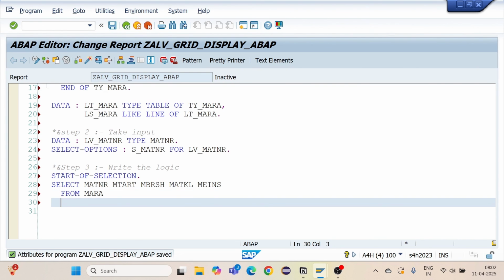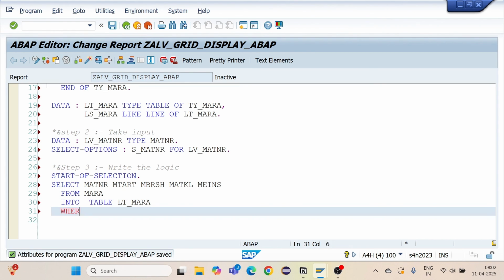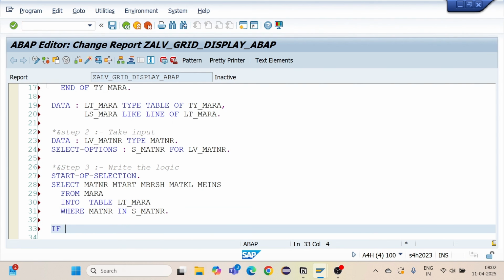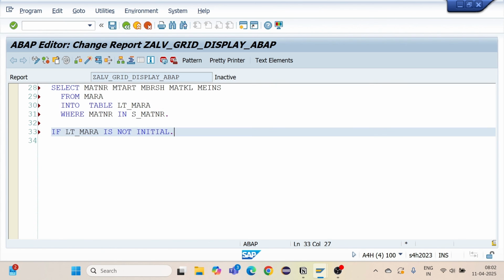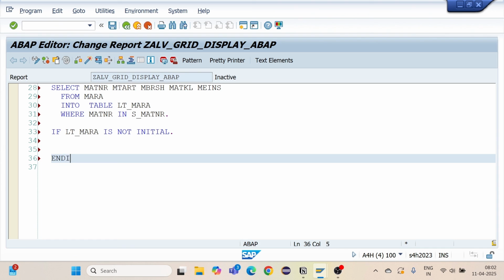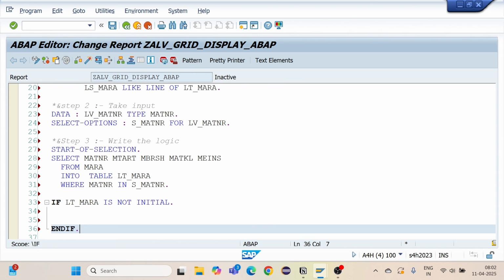So FROM the MARA table INTO TABLE lt_mara, and the WHERE condition where the material number IN s_matnr, right? I will check the IF NOT INITIAL condition. So if lt_mara is not empty, then I will simply write my logic for ALV.